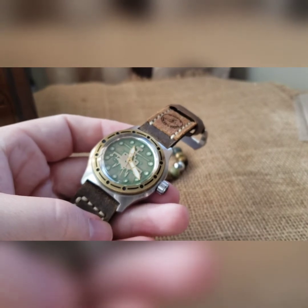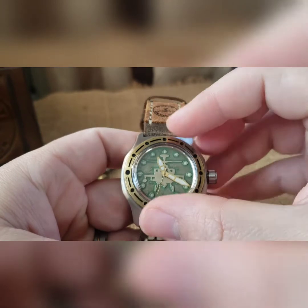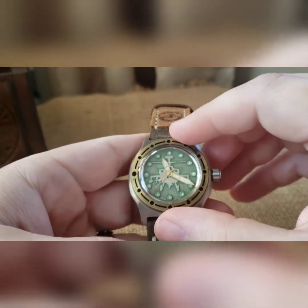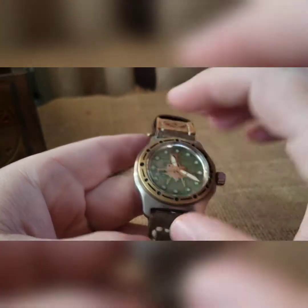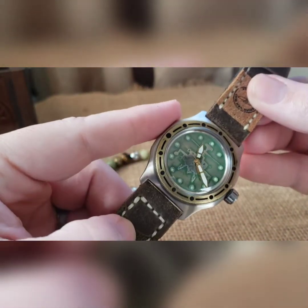As with every build, the bezel will turn left and right. I put them on there a little bit tighter. Now with this one being so low profile and harder to grab, it will be tough for you to bump this one — it's just not out to the side, so you're not pushing it there. You can see that gap there.